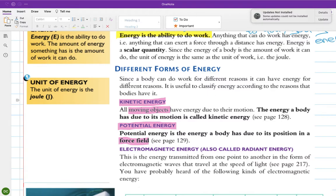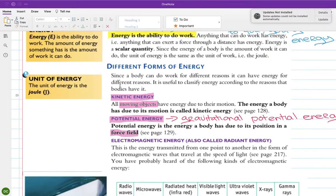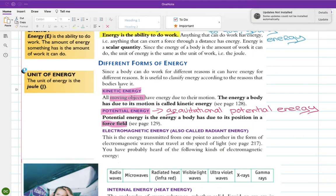Now you can also have what's called stress potential energy, and there's electrical potential energy. So there's lots of different types of potential energy, just depending on what force field you put it in. Okay, but the one we're going to talk about most in this chapter is going to be the gravitational potential energy. Okay, just due to its position in the gravitational force field. So the higher you are, the more potential energy you have.